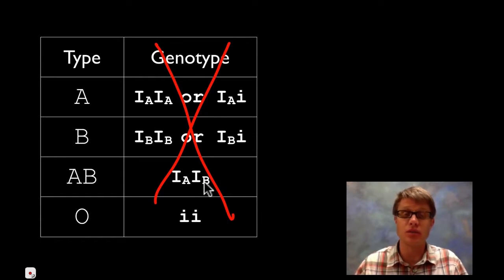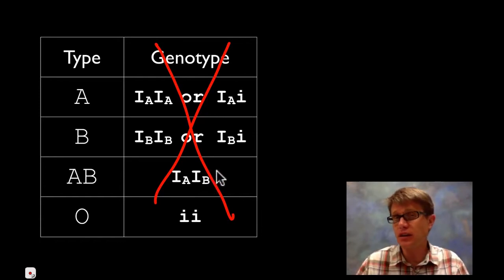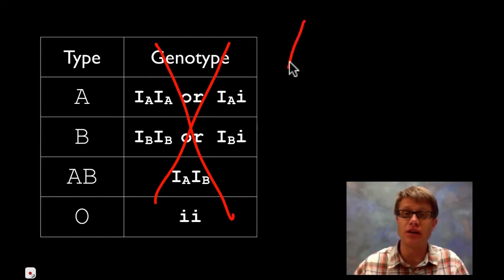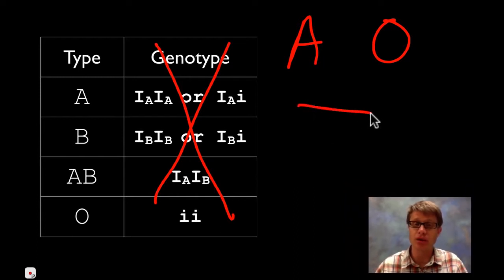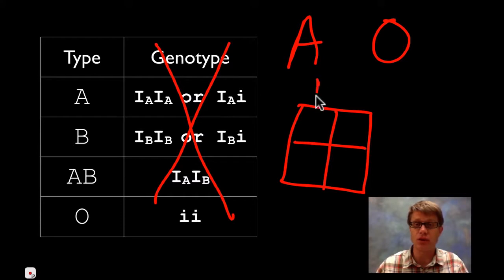The AP folks are just simply going to ask you a question like this. Is it conceivable that we could have a father who is type A and a mother who is type O, and they could have offspring that are going to be type B, we'll say, for example? Well, to solve this, let's look at a couple of Punnett squares. If you're type A, we just write that across the top. So you could be this. You could be homozygous for that A.